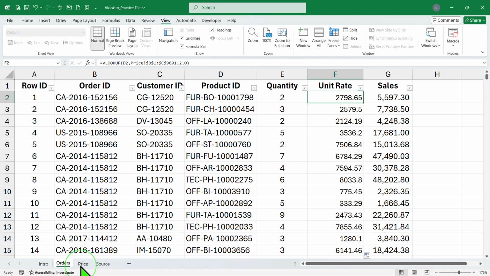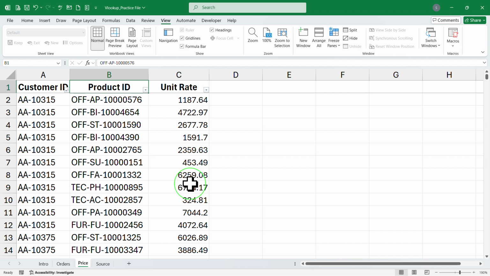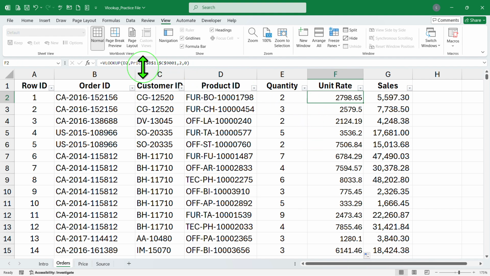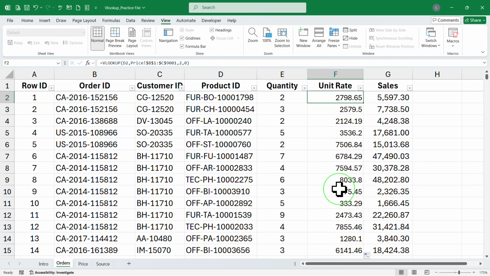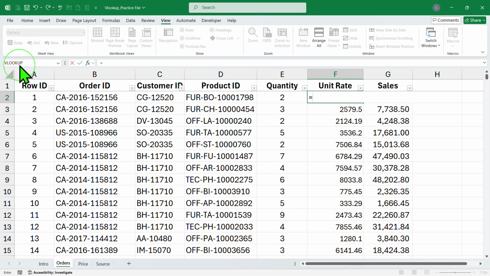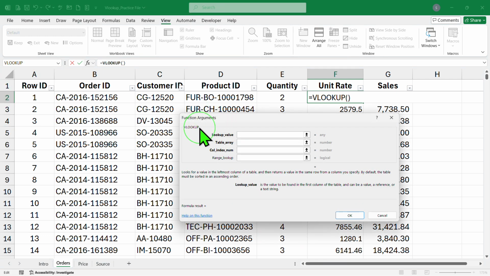Also, if your data table is like this one, where you do not have anything else below this, and this is a complete table in itself, simply what you can do is, rather than taking the reference of the exact cells from starting to the end, you can also take a reference of the whole column. Let me show you how we take a reference for the whole column. Equals to, this time I'm going to use the VLOOKUP function dialog box. So when you press equals to and you go to this name box, you get the recently used formulas here. So I'm going to use VLOOKUP function.